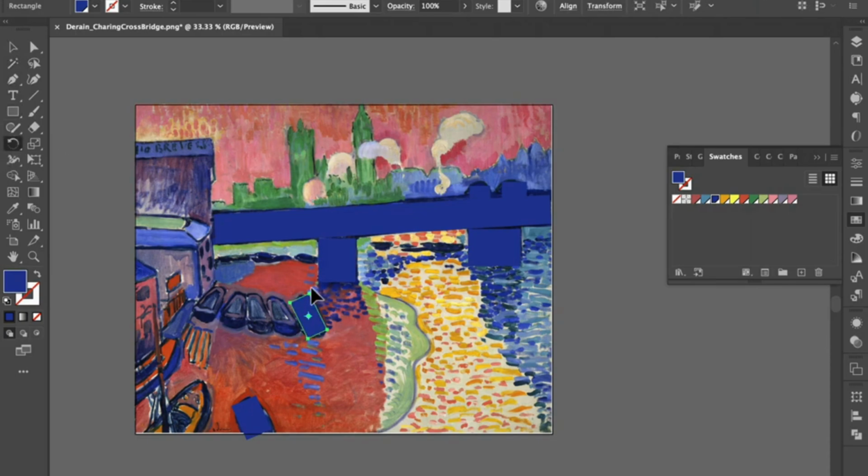Another trick that you might want to try is using your selection tool. You can hold Option or Alt and get on top of a shape. See how my pointer becomes a double pointer? So I can repeat this boat by just clicking and dragging. I will have to rotate each one a little bit differently, and they have to be selected with the selection tool and then rotated.